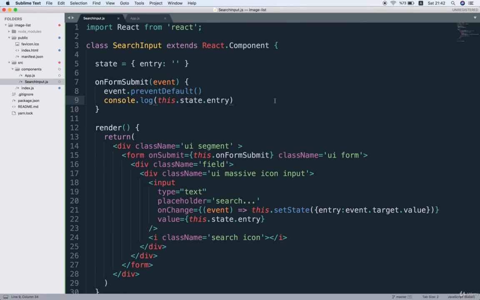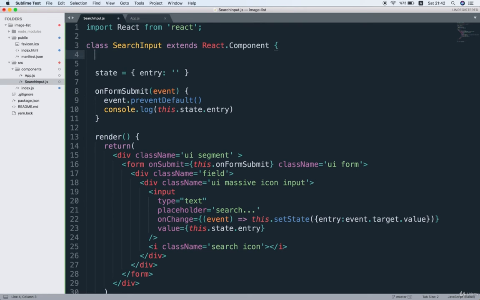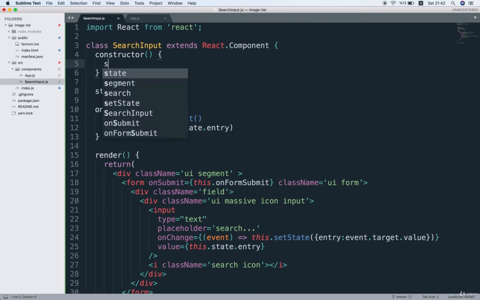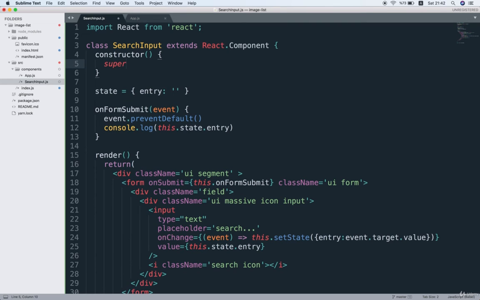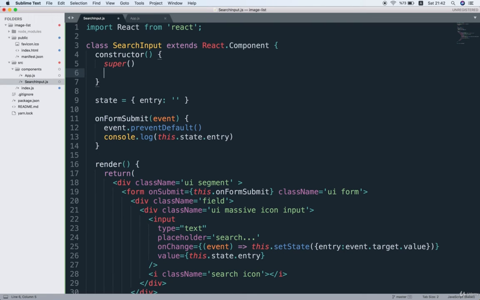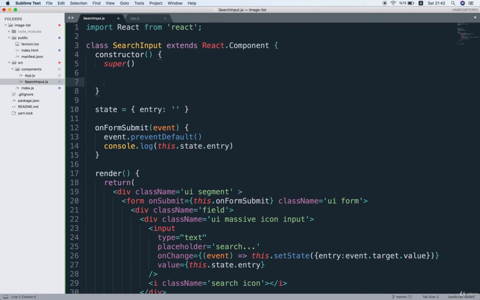And of course, just like anything else, there are many different ways to solve this. So what I'm going to do is I'll show you a couple. It'll be your choice. So the first way to solve this, we can define our constructor function inside of our class. So let's go ahead and define it. So I'll solve this by binding the this method inside the constructor.